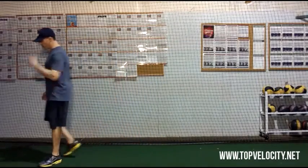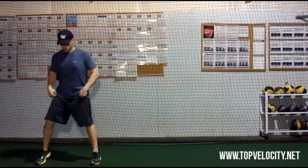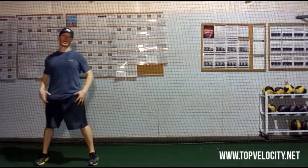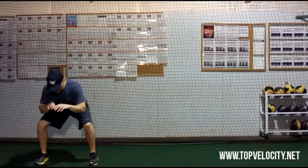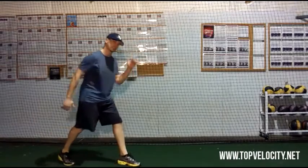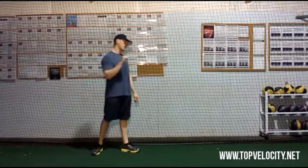So really perfect that. The other thing too, you could spend days, months getting better out of your start. The key is to get tension. Get as much tension in your legs as you can. We talk about tension in the 2X Velocity program. It's called torsion, and I'm not going to cover that here. It's more advanced. But as much tension as you can put in your legs here, they're going to spring out harder, and then you just keep that spring going, that launch going as you eat turf, chin down, and blow through, like you're running through a tunnel.